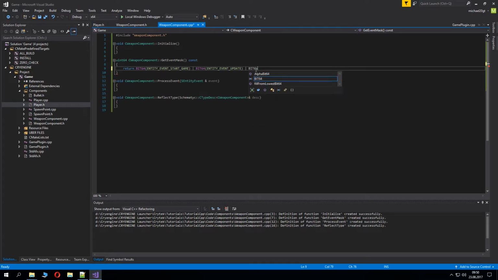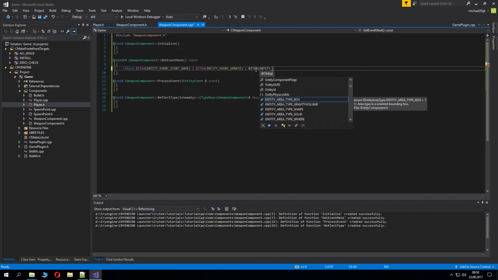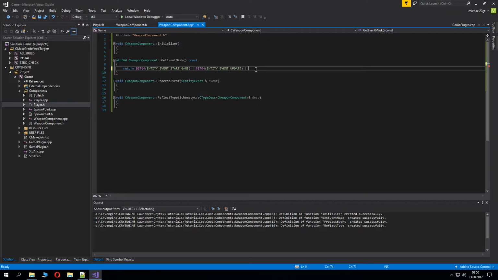Bit 64 entity. Okay, that's pretty much enough for now. You can have timer as well, like entity event timer or something like this.